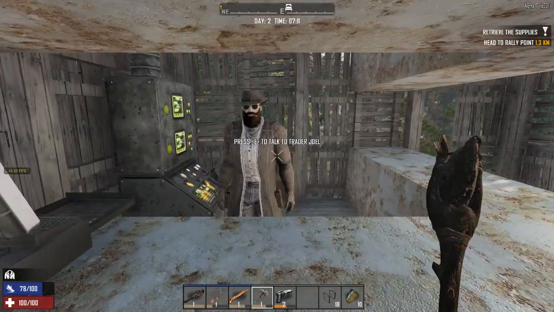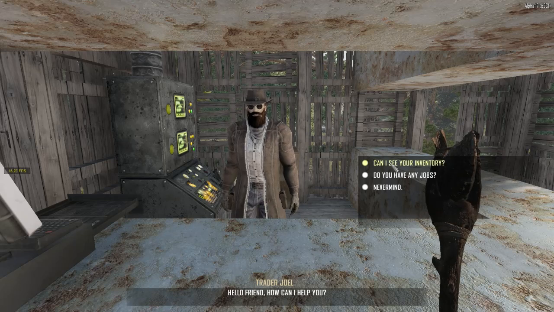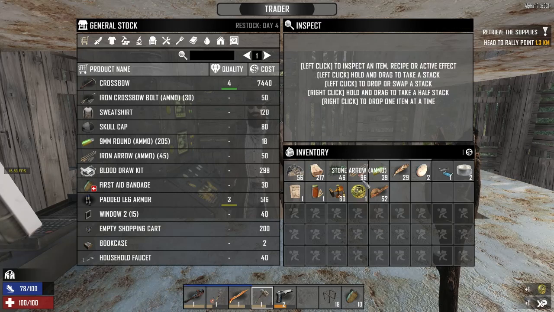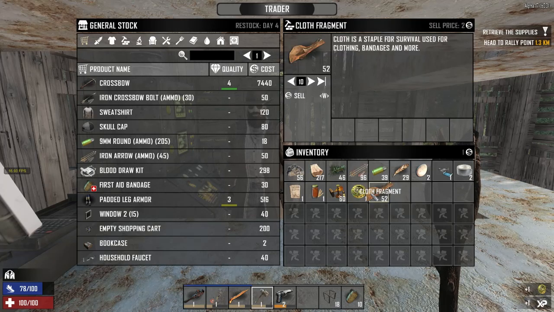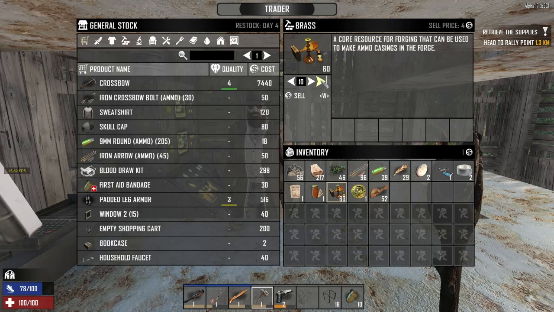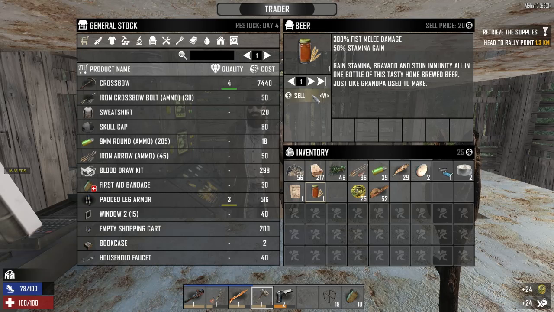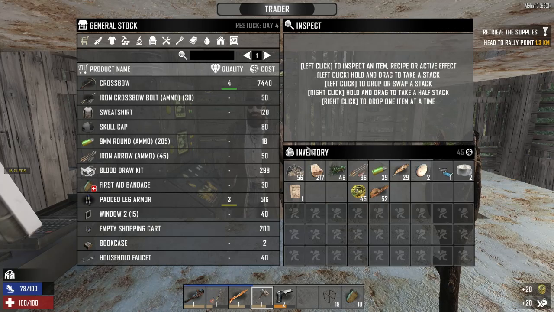Alright. Joel. Let me see what you got. We're gonna sell you. Will you buy my glass pane, please? I don't want to sell my cloth, but I will sell this brass for 24. And I'm going to sell this beer because it sells for 20. Yeah, sold 60 brass for 24. And I can sell one beer for 20. Priorities. That's what's important.